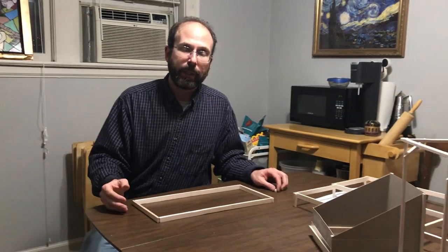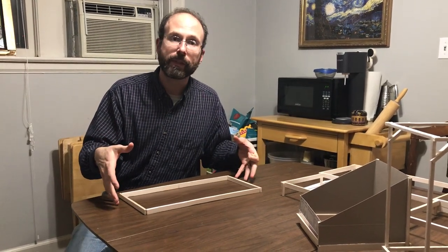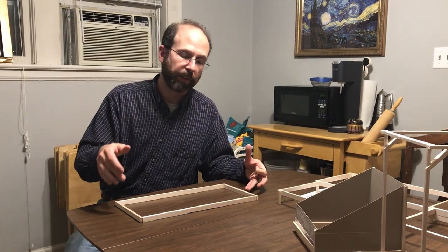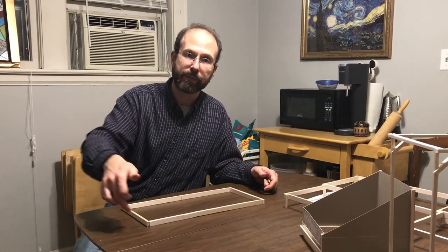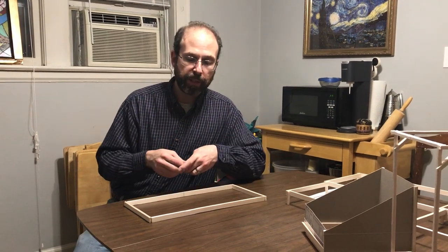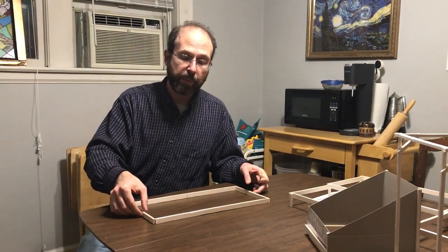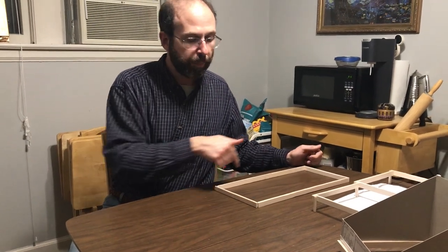The other problem — which I covered in my article about the case for sinuous raised beds — is that a standard rectangular bed is not an optimal amount of edge. As permaculturalists, we try to optimize the amount of edge, and even if the cost of materials is not a limiting factor, you've got the ongoing maintenance cost of the path all the way around the outside. If it's a grass path you've got to trim it; if it's mulch you've got to maintain it multiple times a year. So having less path, especially when you've got lots of garden beds, is an advantage.